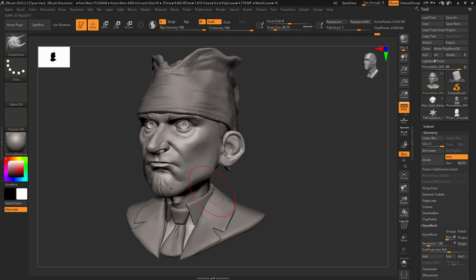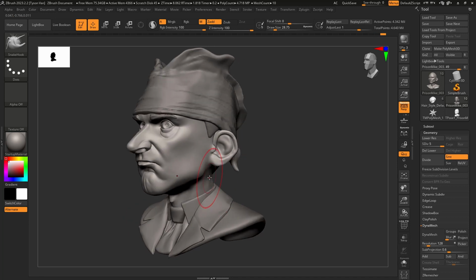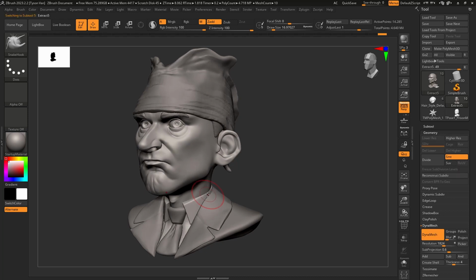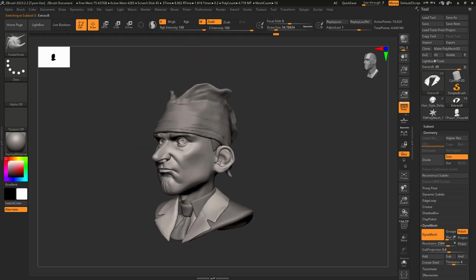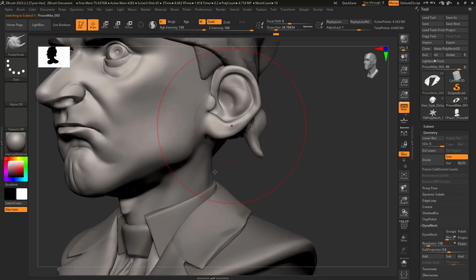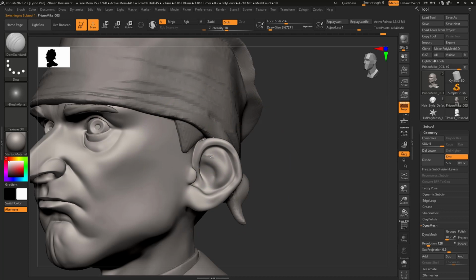Maybe introduce back a little bit of thickness to his neck area. I think that's something we need to do. Probably want to dive back into the transpose master for this kind of work, but it was just all left click through things easy enough. I'm going to use my standard brush, not my Damien standard, and then add a little bit of a crease right here.